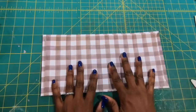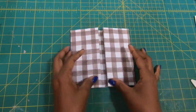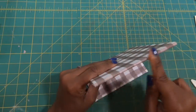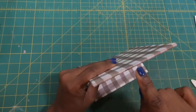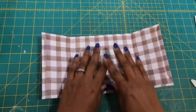All right, so now that we have our liner down, we're able to fold in these sides and bring them in without having any cracking here. Because we left such a generous space in between, there is no tugging and pulling and stretching of the paper. So it really will resist the urge to crack, and you'll end up with that nice finish.